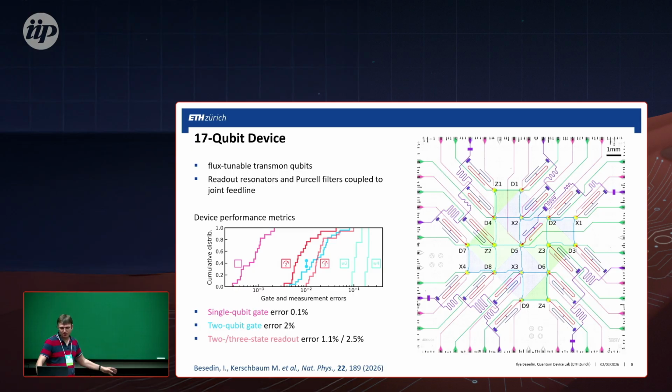And readout, okay, we have auxiliary levels on the qubits, so I'm saying 3-state readout. Don't worry about that, I won't talk about it. The readout error is around 1%. And as an integral metric, if you have those stabilizers, how frequently do you get an error when measuring a weight 4 stabilizer, meaning a product of 4 data qubits? Around 18% of the time. And if it's just on the boundary, so there's just 2 data qubits, you get an error about 11% of the time.